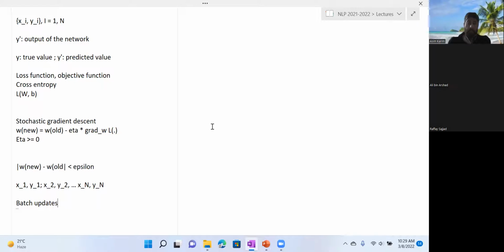A batch could be a bunch of examples that are fed at once. All the changes are accumulated, meaning that if you feed one X, you will get one Y, and there will be some error between the true Y and the predicted Y. You feed in another X, you get another error. So you sum up all the errors. And the sum of all those errors is then used to update at once after seeing all those examples. So this is called batch mode. You don't update the network after each example, you update the network after seeing a batch of examples. So let's say after B examples, and of course, B would be less than N, where N is the total number of examples.